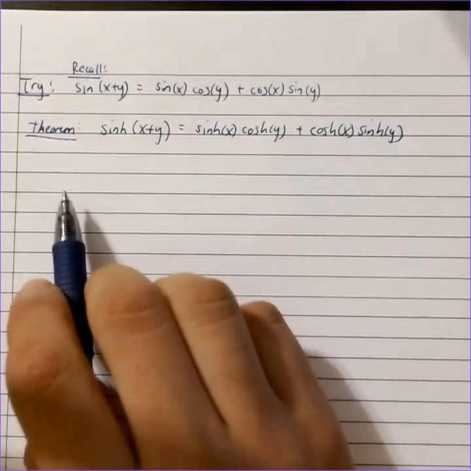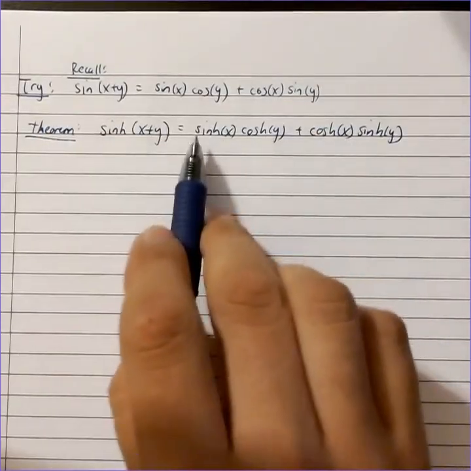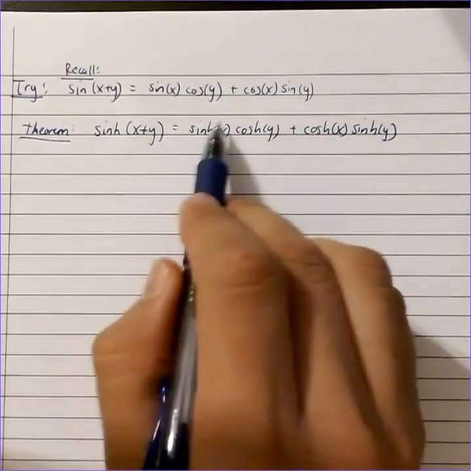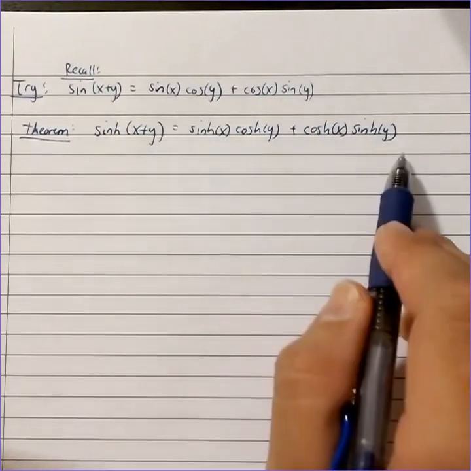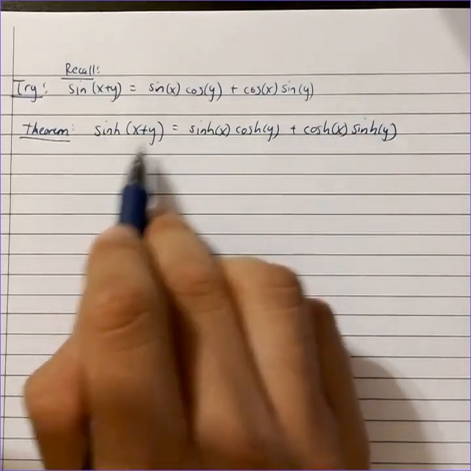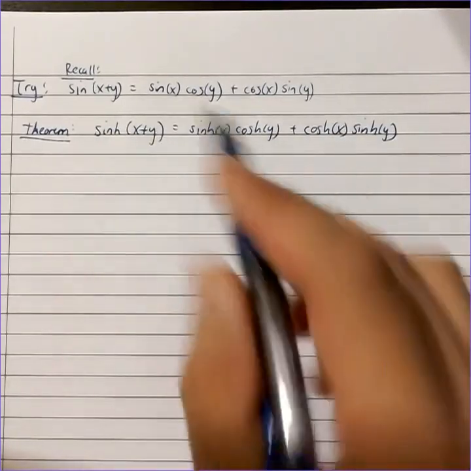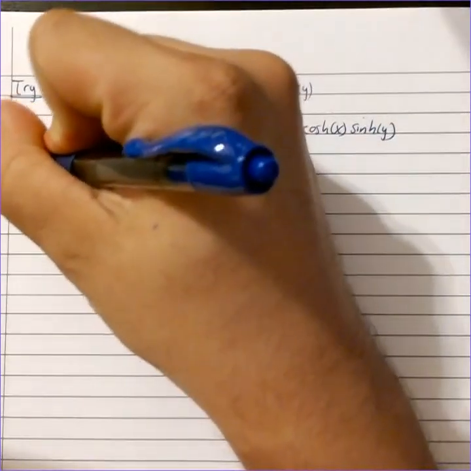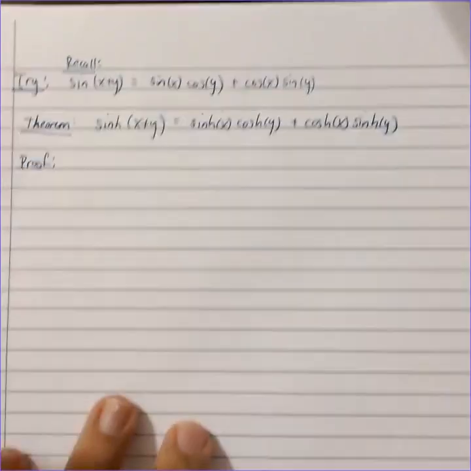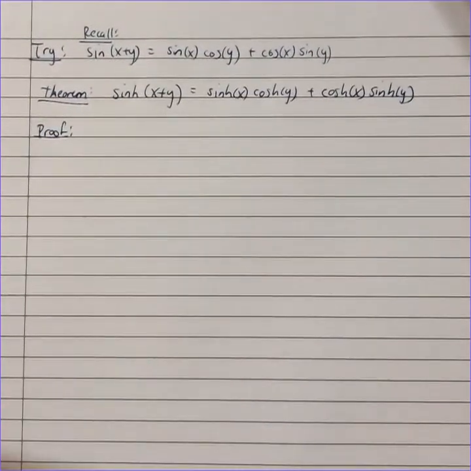So you're going to go ahead and prove that this is true. I suggest you start from this side. It's generally easier to start with the more complicated side and simplify rather than to start with the simpler side and try to build it up. But it's up to you. Go ahead and give that a try. Pause the video and give yourself as much time as you need. And once you have a result, go ahead and unpause and we'll go through it together.